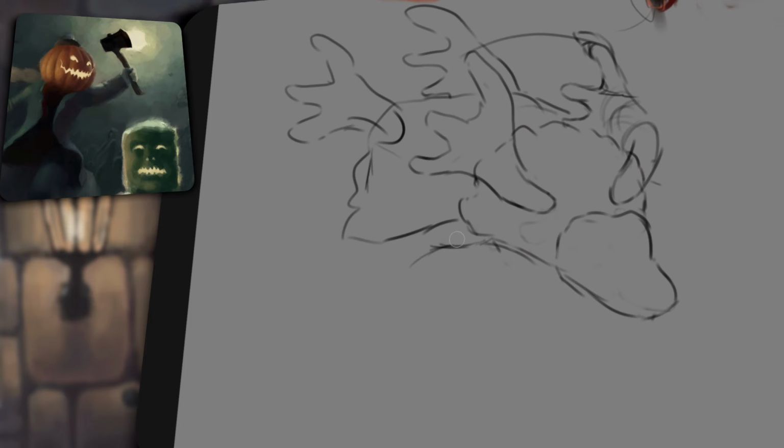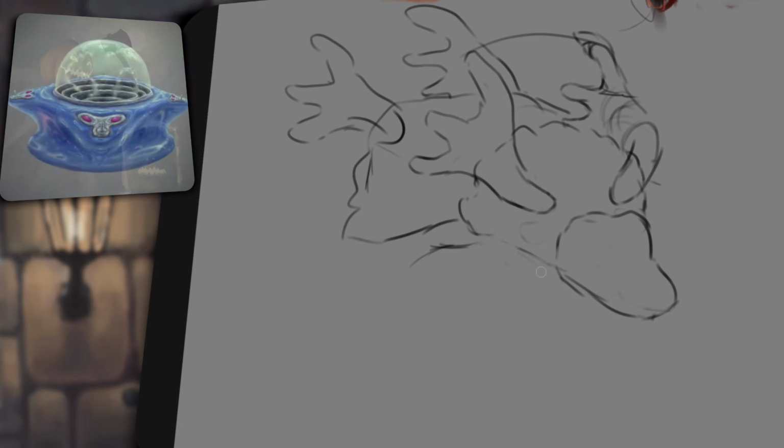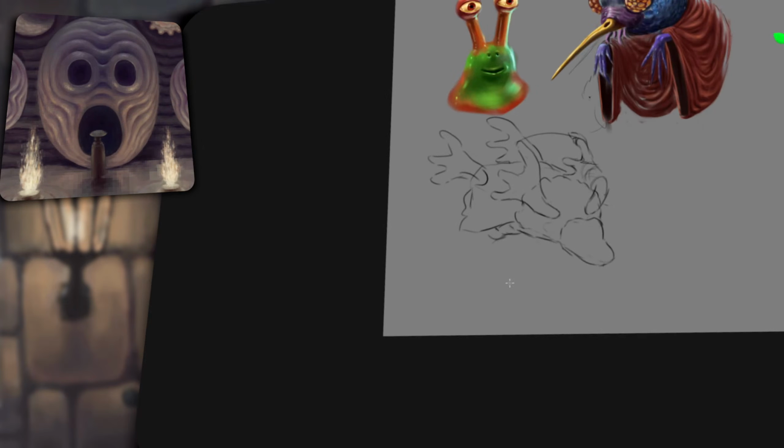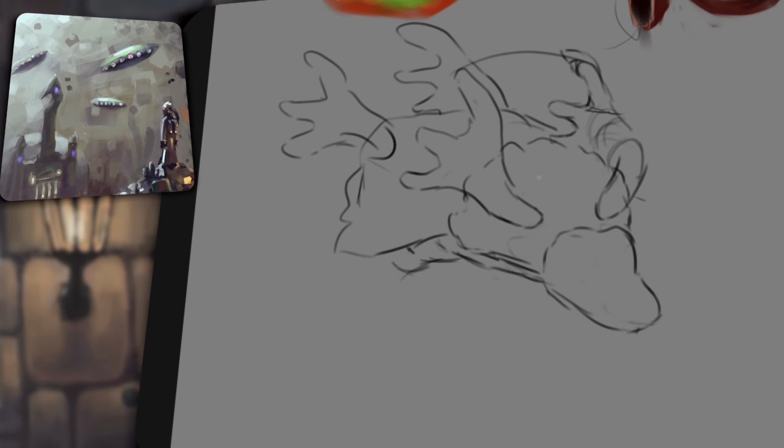Maybe make this little bit down here like its underbelly. Maybe these will be like plates of armor.